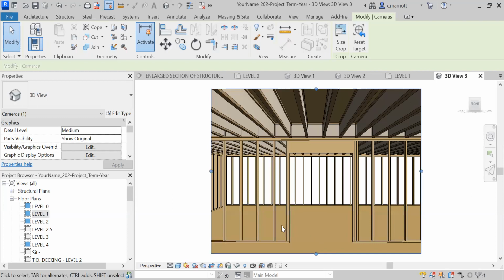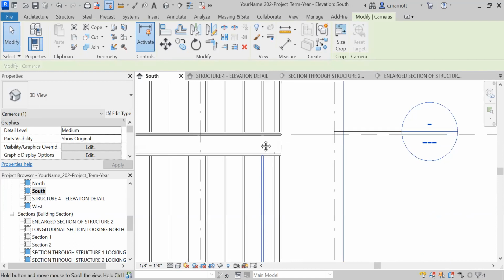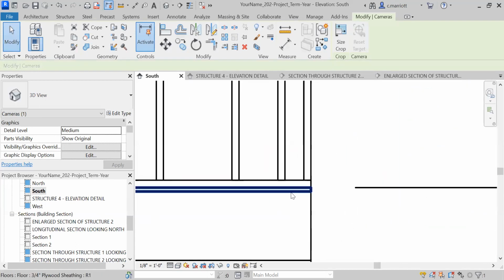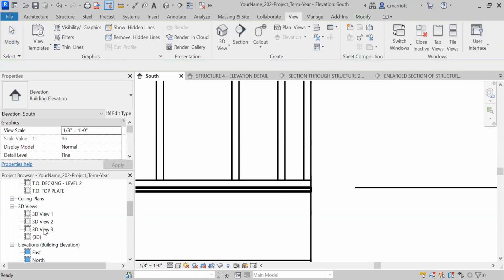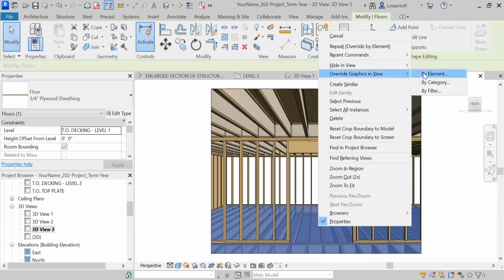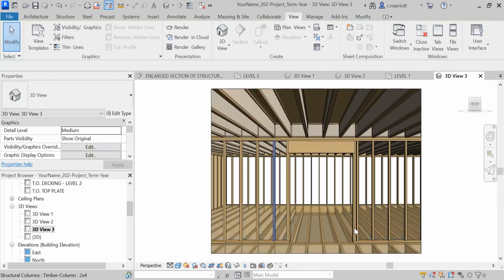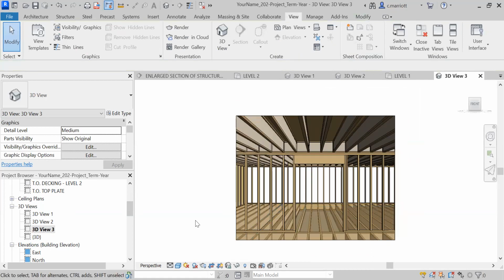the rendering style. And I think in this case, so I can see my joists up there, what I'll do is the same thing with that layer of plywood: make it a little bit transparent so we can see the framing below. So I'll go back to the south elevation. I'm down to level one's layer of plywood. Now go back to 3D view and right click, override in graphics by element, and give that maybe 50% transparency. I don't remember what I did on the other one. So now we can see a little bit through the floor. Okay, so those are the three views.